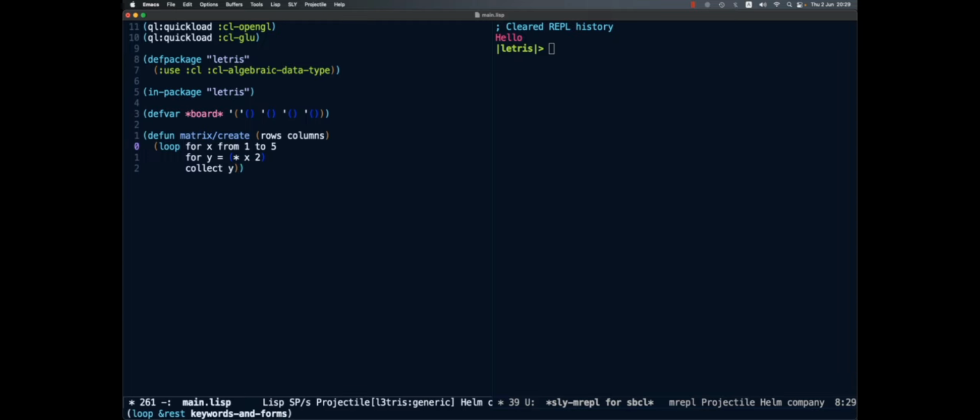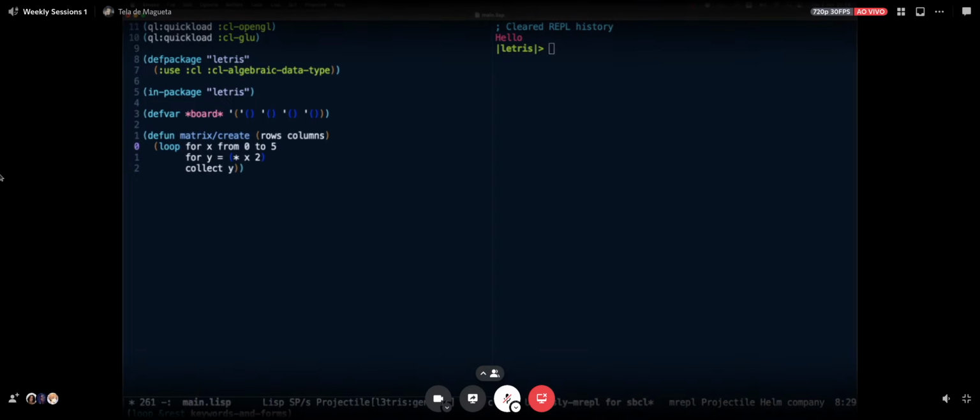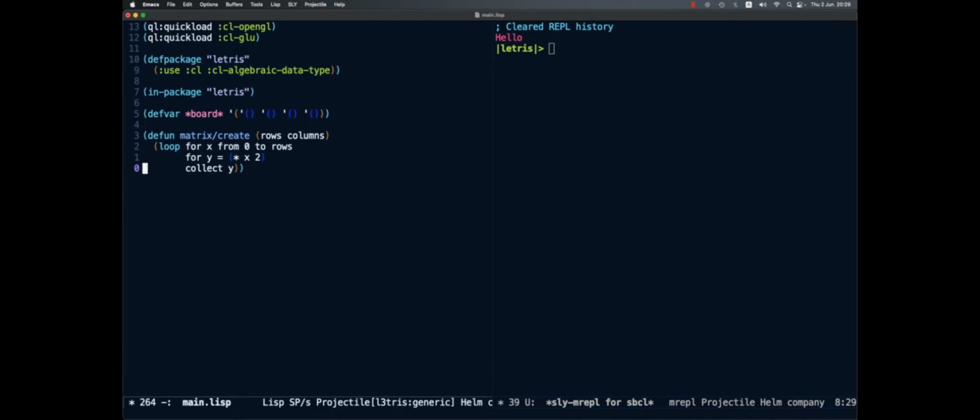Okay, so now a big decision. We're going to start from 0 or from 1. Come on, man, 0 would be crazy. So I'm going back to 0 through rows. Yes. And then we need to do a list. It's rows minus 1? It's not a macro anymore, because it's not going to do expansion. Yeah. Then 2 columns.